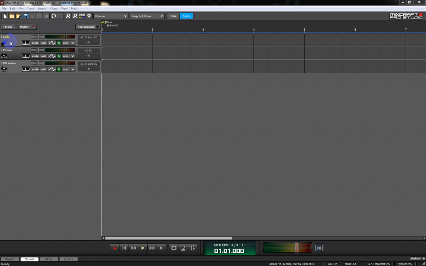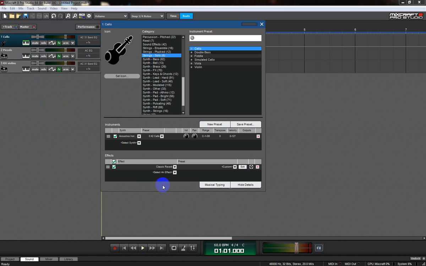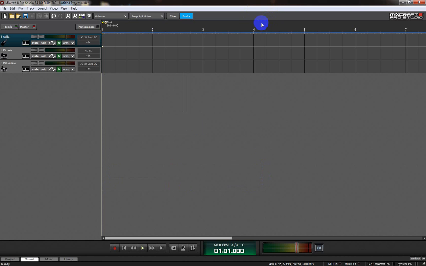So, let's have a look at the acoustic cello first. You can see that there is some reverb. Let's get rid of it, just right off the bat. So you're going to have kind of a dry sounding instrument now. If I play on here.